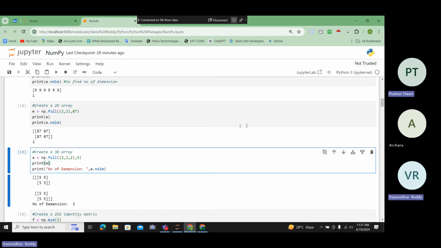Let's recap up to now. How do we create a 1D array with all zeros? How can we create an array with all ones? How can we create an array with a constant, whatever value you want? How can we create a number of samples? How can we create a range of numbers? Everything here is useful in data science projects.